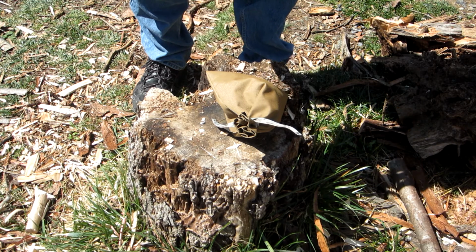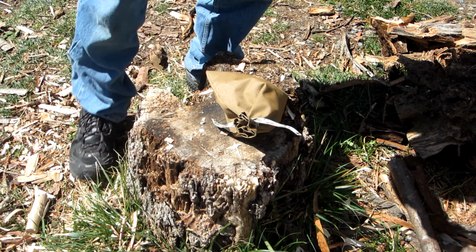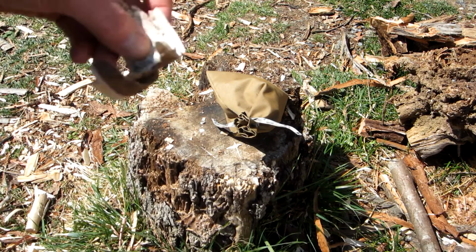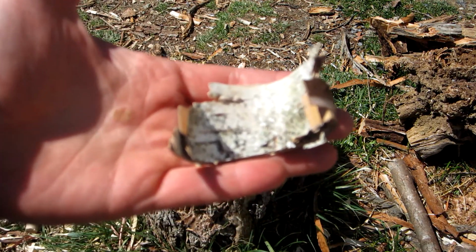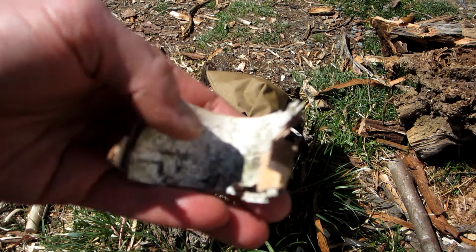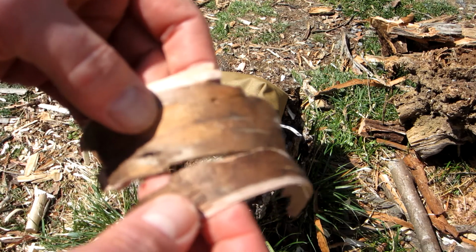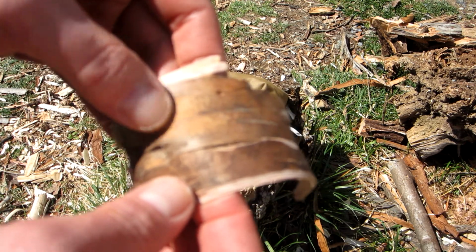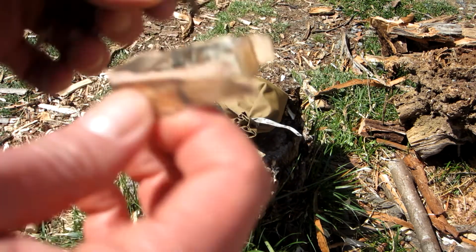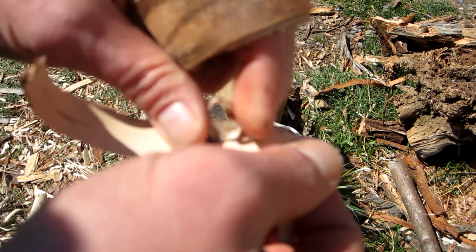Larry Roberts sent me this stuff. If you saw my last 52 ferro rod fire, week number 9 I think it was, Larry Roberts sent me some, I think it's just regular birch as far as I know, birch bark. Most are familiar with what it looks like, at least by camera: smooth-ish bark, peels off in chunks, kind of like thick paper or cardboard. Inner bark is dark and pretty uniform, but with a straight, easily pronounced grain. It just peels apart in layers like that, as you can see.